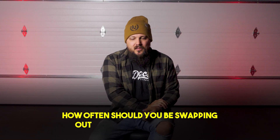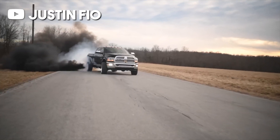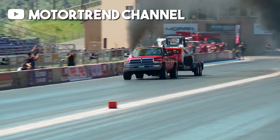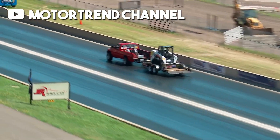Knowing all of that, how often should you be changing this crucial little engine component? The general rule is to change your filter every 50 to 60,000 miles. That said, if you're running your truck hard — doing things like towing a lot, driving in extreme conditions, or idling a ton — you may want to change it even sooner. For example, if you're pulling a trailer across the country or working in extreme heat or cold, that CCV filter is working overtime. The more stress your engine is under, the more frequently you'll want to check and replace it. Consult your truck's owner's manual for specific recommendations based on how you use your vehicle — the OEM is going to know best.